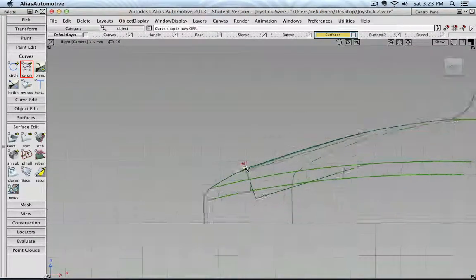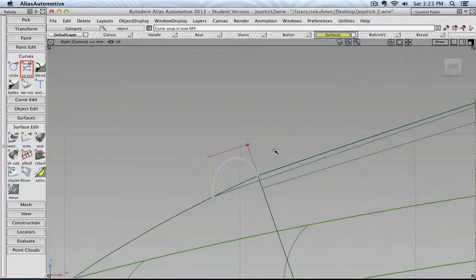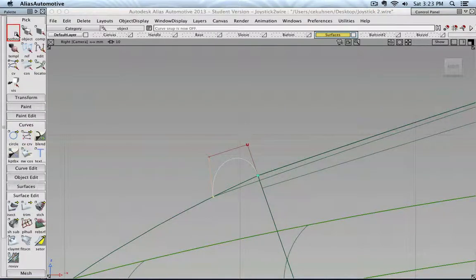Zoom out a little bit. And now there you see my curve. The last point rests on this profile curve, and the first point rests on the upper profile curve. So that looks not too bad, but actually what I really would like to do and make sure is that the way how this curve flows into the tunnel for the button, that it's actually tangent.